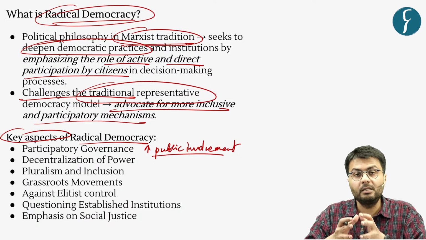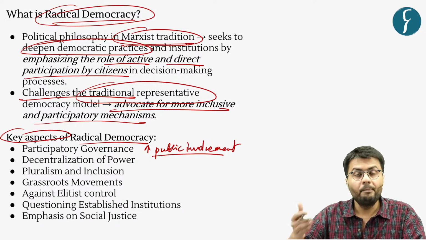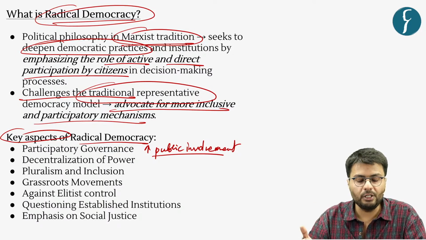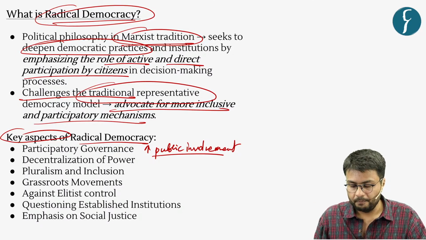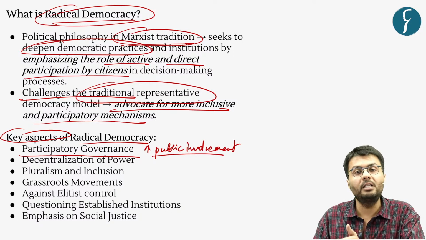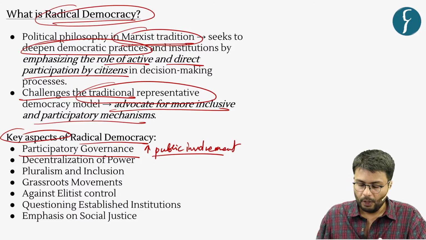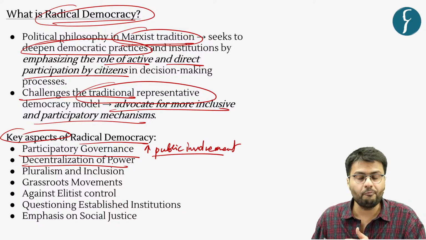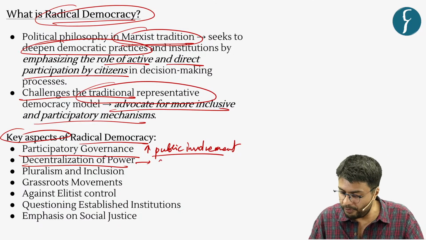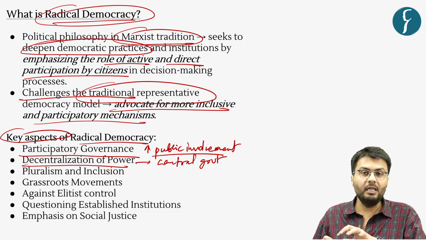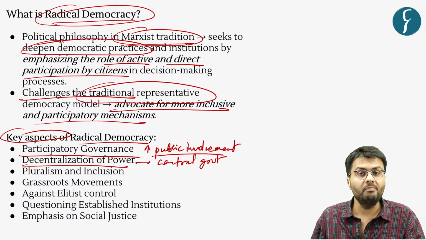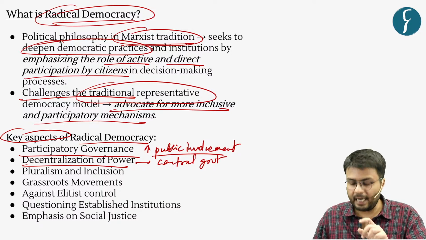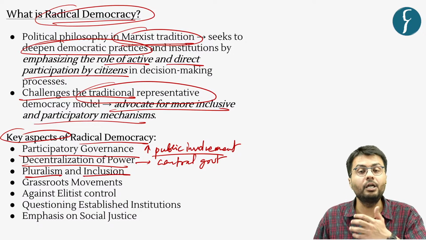For example, citizens are directly participating in the formation of budgets and enacting of these budgets. Hence, it intends to increase participatory governance by any citizen. Further, it subscribes to the ideology of decentralization of power, that is, moving the power away from that of the central government. Further, this model of democracy, that is radical democracy, encourages pluralism and inclusion.